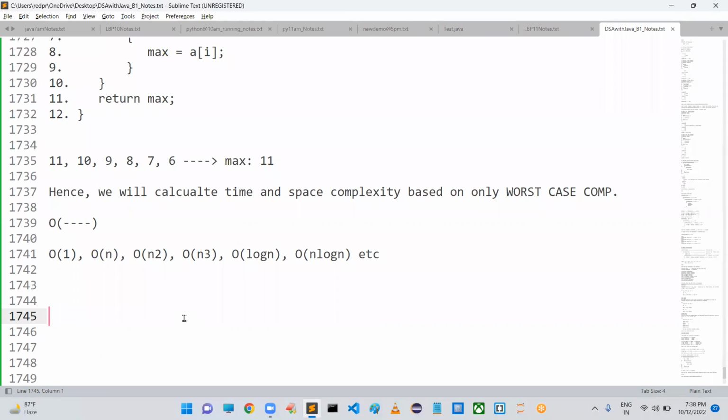So even if you take any algorithm, whatever time complexity they are giving will always be in the form of big O. Remember, big O notation is used to represent worst case complexities. If you want to calculate for best case or average case, some other notations are there, like theta notation and omega notation. But the majority of the time you are going to see big O only, because we are calculating with respect to worst case analysis. Clear up to this, everyone?